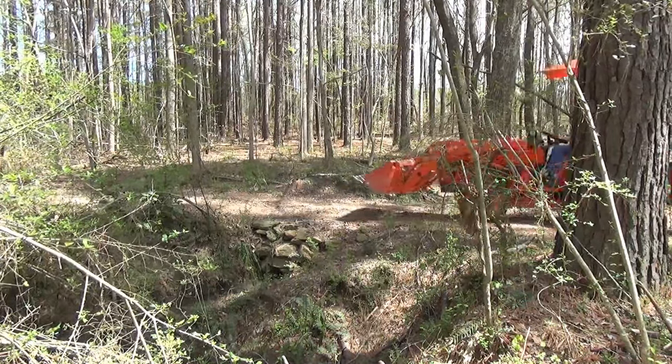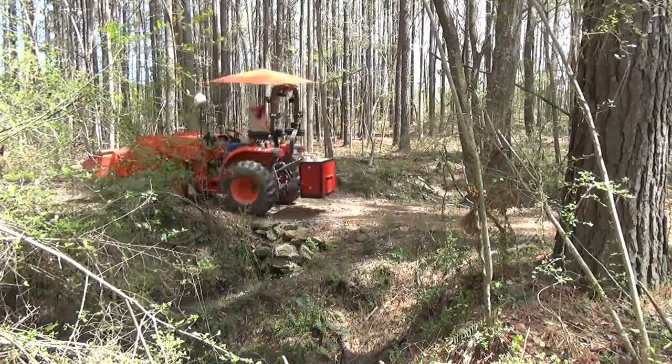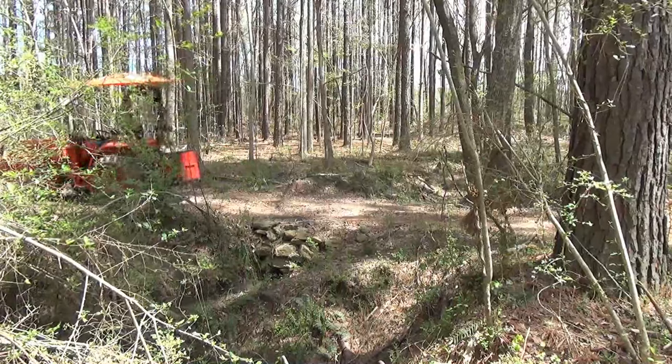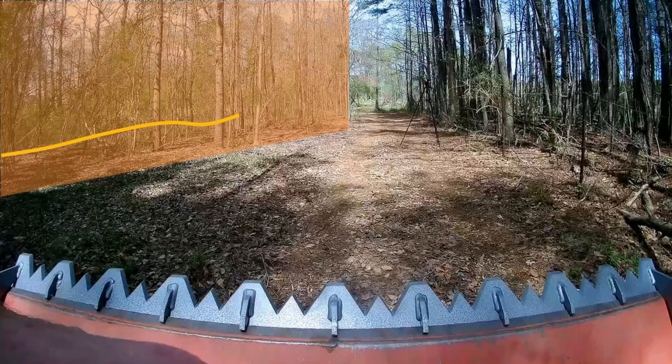I decide to start by seeing how well the tooth bar can clear brush and saplings down near the creek. The creek runs along here, and this is the area where I want to clear out the underbrush and smaller trees.